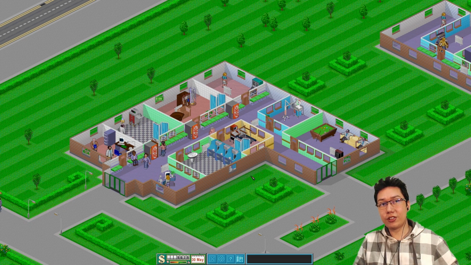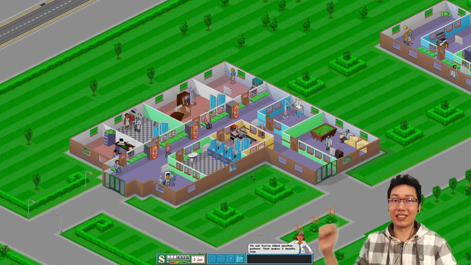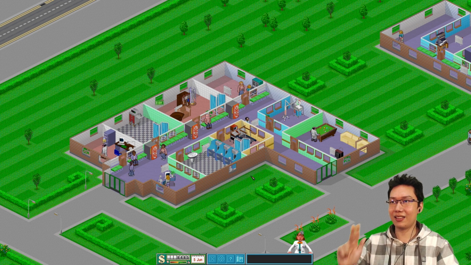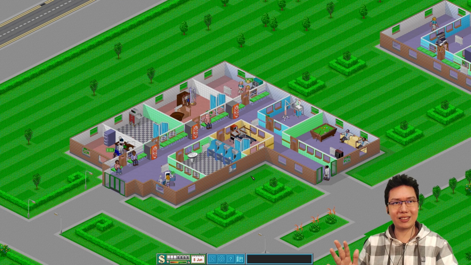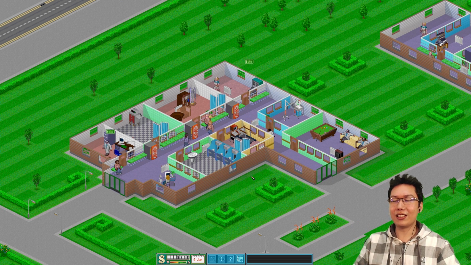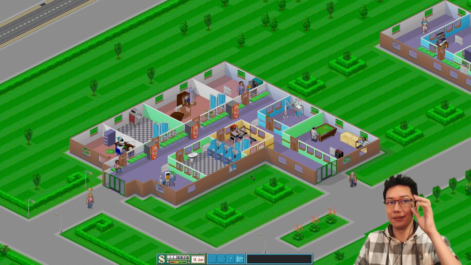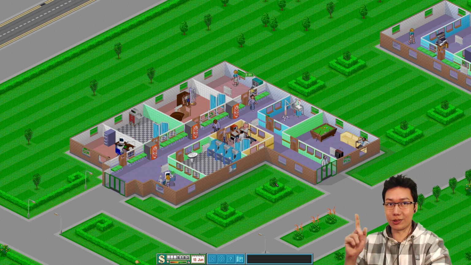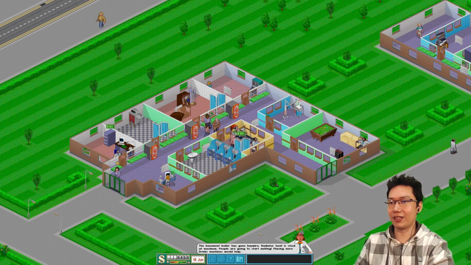Did I ever play any of the old school tycoon games? I never got into the tycoon games. I was into the sim games and the theme games. Sim Park, Sim Safari, Theme Hospital, Theme Park, Sim City. I never got into the tycoon games, which is why I sort of missed out on the whole railroad tycoon phenomena. But I was super into this. I've never ever finished the game, by the way. I've never finished Theme Hospital.